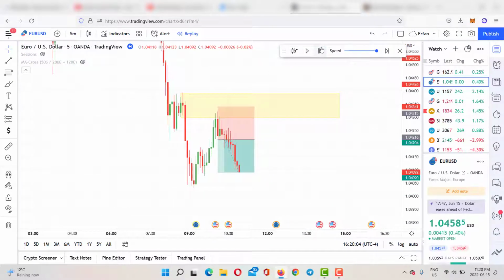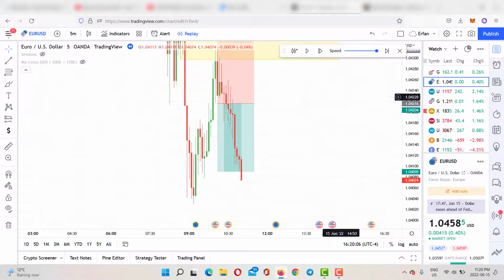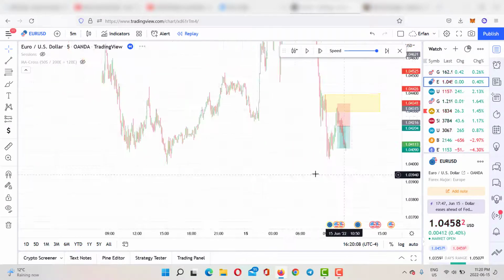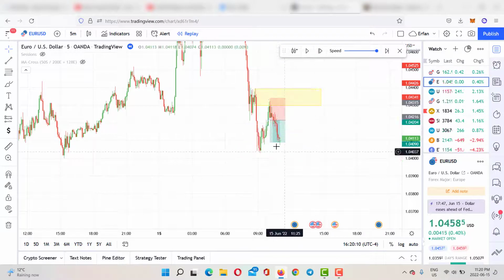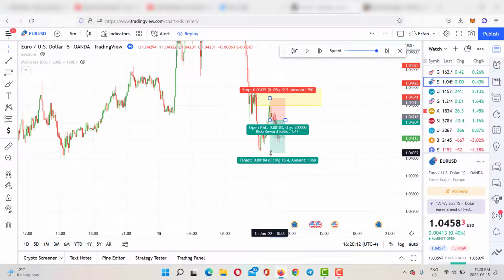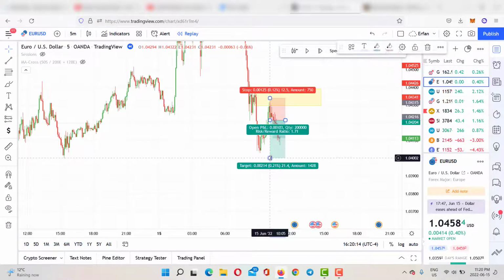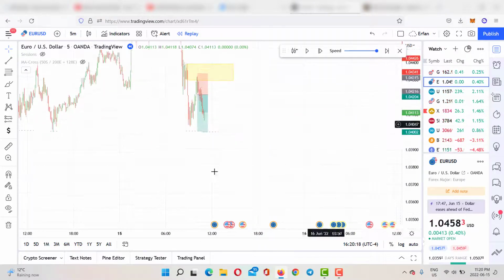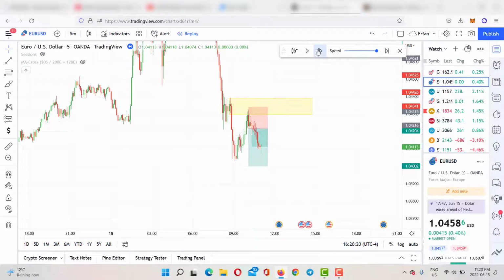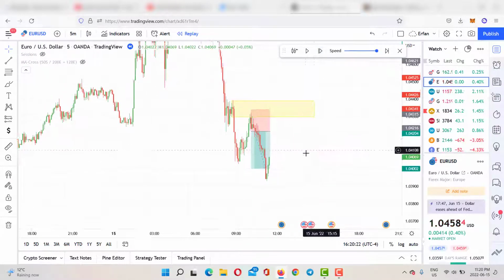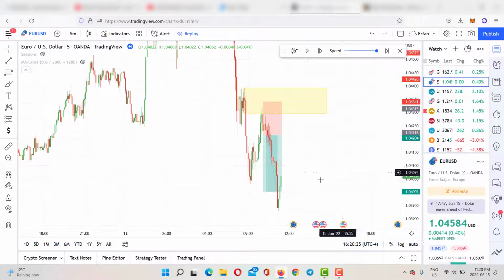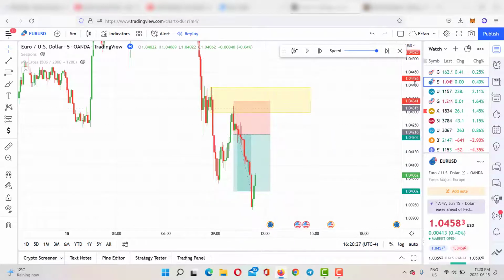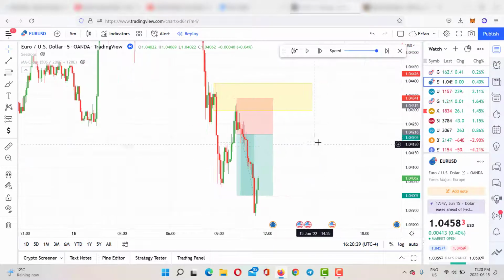I can literally take my 1-to-1 super fast. If I want to leave a runner, I take my 1-to-1 first, and then I take the second one here and the third one, I don't know, if there's any zone, it's too far. I probably take two trades, and then I take my trades if I want to. So it's almost a 1-to-2 risk to reward ratio trade, but it's not actually 1-to-2, it's close to 1-to-2.